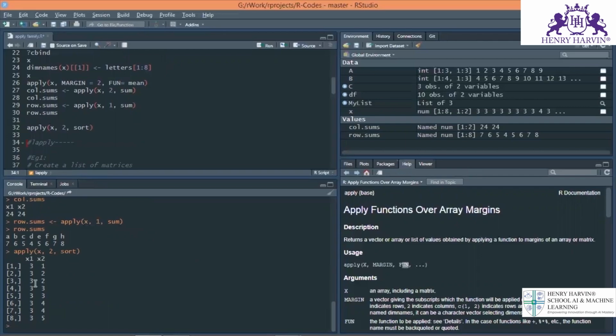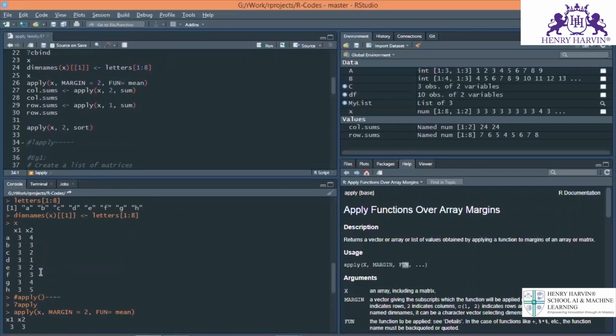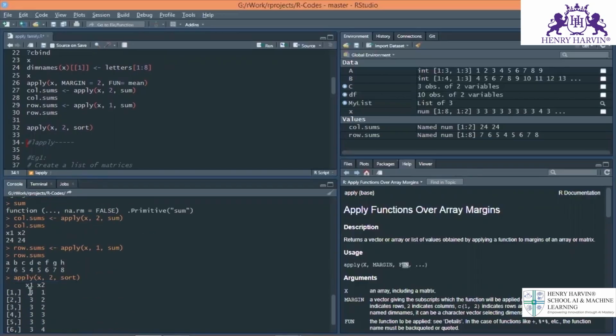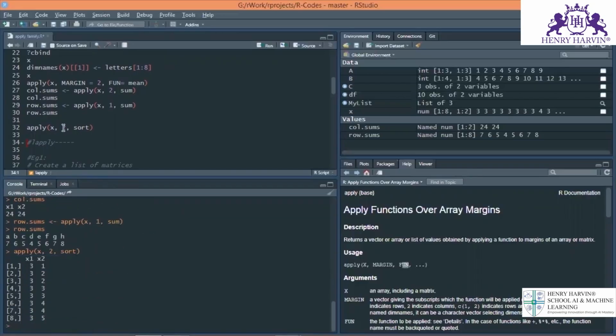Earlier my data set was 4, 3, 2, 1, 2, 3, 4, 5 in the x2 column. Now what I told this function is to sort the x data set according to columns. So we have sorted the columns and it became 1, 2, 2, 3, 3, 4, 4, 5.